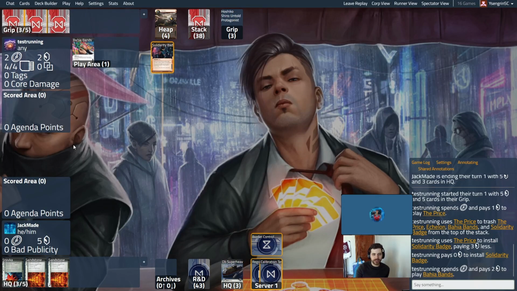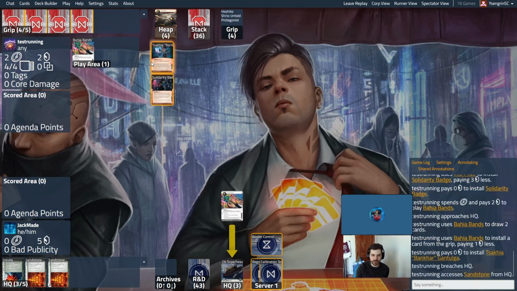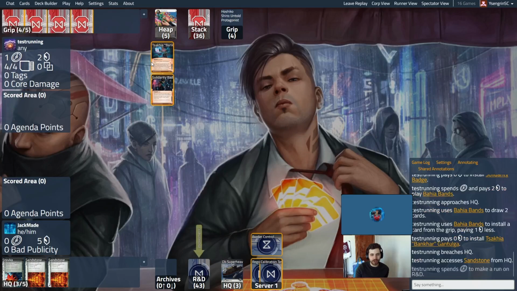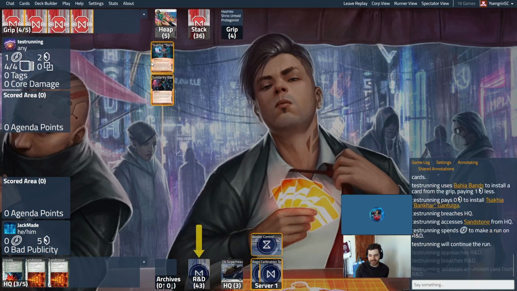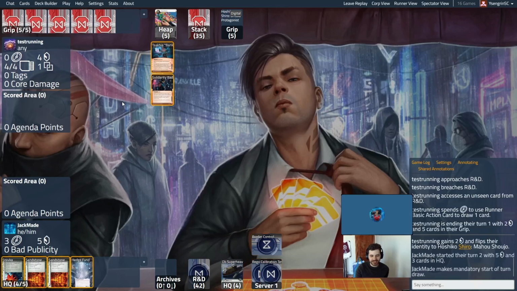Yep. So seeing a Solidarity badge immediately is like, oh, maybe this is going to be one of these heavy trashing lists. Yeah, lets me think of Imp. Yeah, it doesn't immediately make us all think of Imp, but this is actually a very good start for Anarch with a Bankar turn 1, along with a Solidarity badge and Buy a Bands to draw more cards. Test Running is really getting things going here.